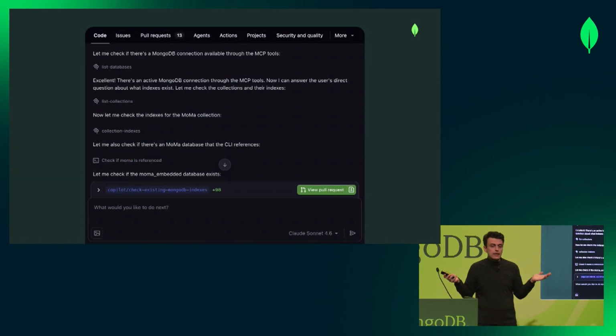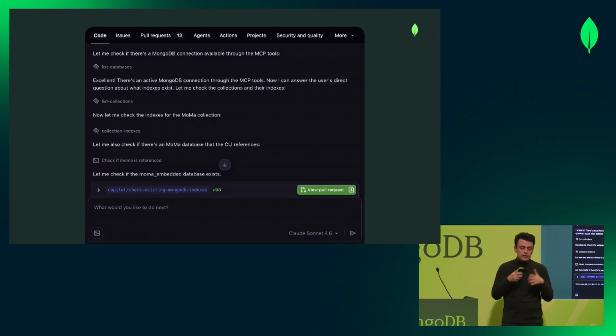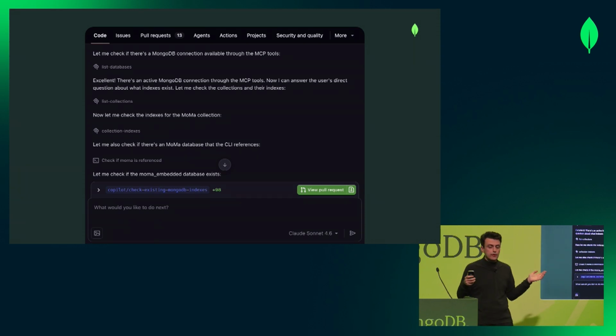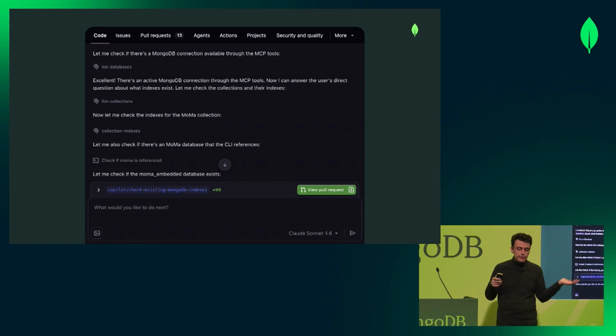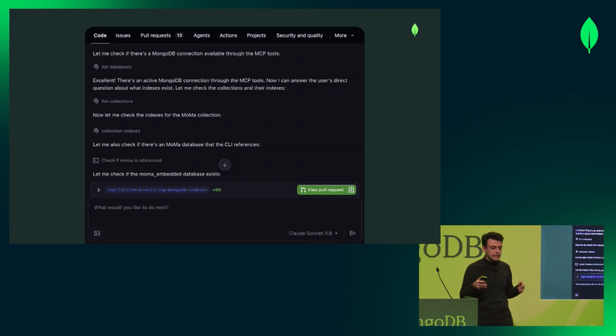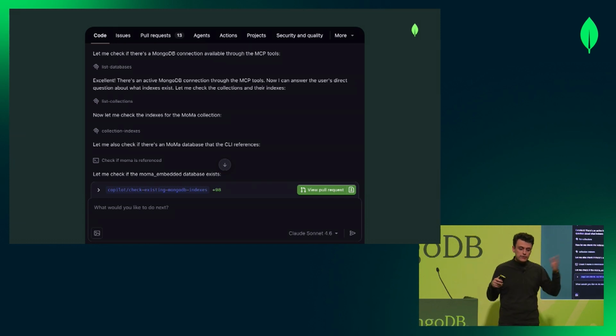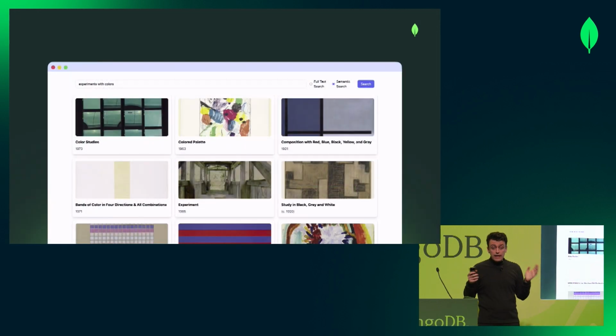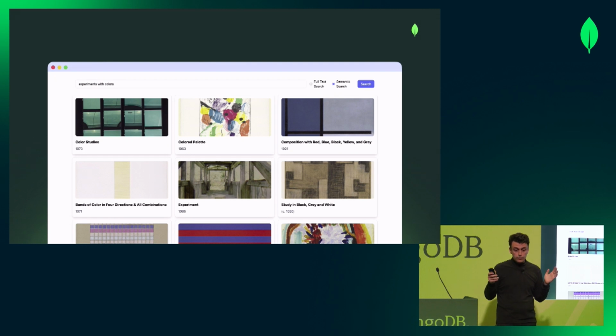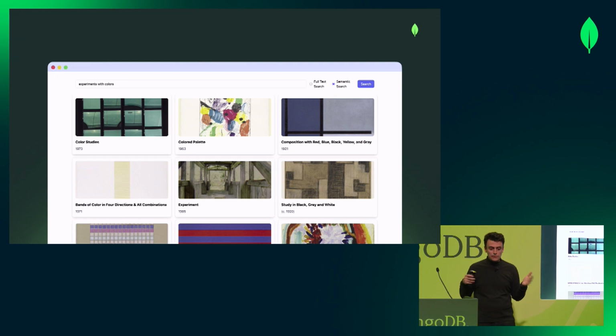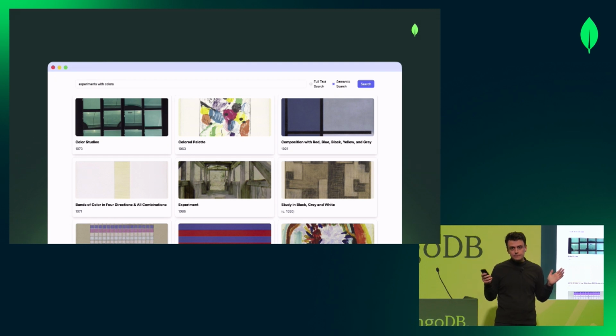And in this case, you can see I'm using the MCP server with a cloud agent where I asked it, without my laptop or anything, just my GitHub code base, to create a report about existing MongoDB indexes and some information about that. So it was able to run these queries without me having to ever open up my laptop. And with that, we can get our applications to production and hopefully ship with confidence.